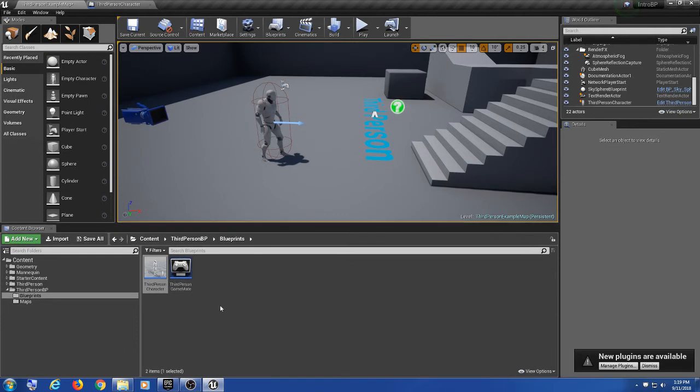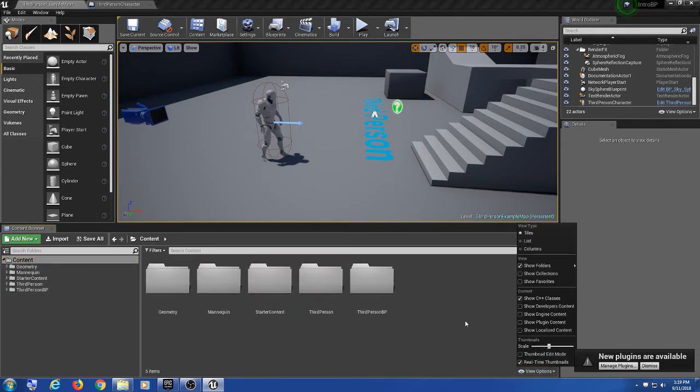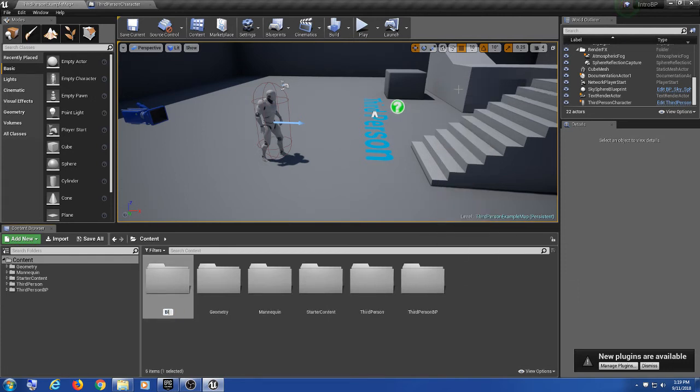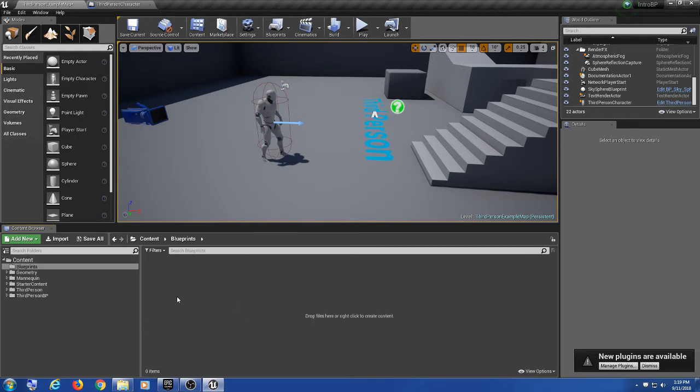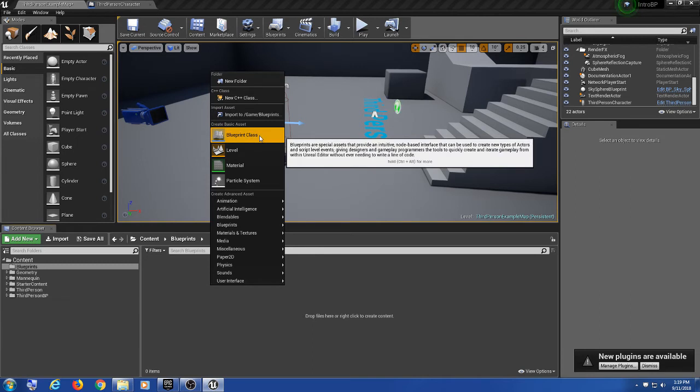Okay, let's go down in the content browser, down here. Now the way they lay out this example starter content is they have a third-person blueprint folder, right? And then they have blueprints inside of that. I'm going to go up here to content. We're going to right-click in the background, and we're going to create a new folder. And we're going to call this blueprints. And we're going to double-click on it. We're going to right-click here, and we're going to create a new blueprint class. So this little option right here, and you should see a little box that pops up, right?